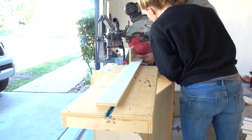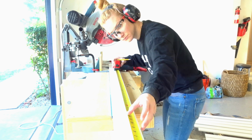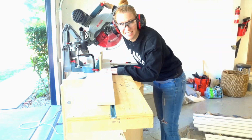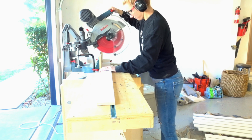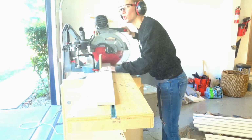I can't believe I'm actually using this big kahuna saw and all by myself. Well, you get a little quick instruction, you throw on your safety equipment and... Making my first cut, all by myself. Success, no fingers cut off.